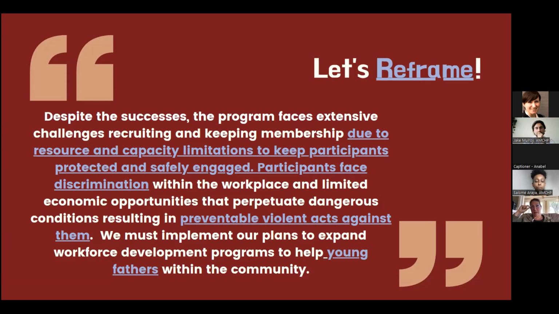And then in the end, all encompassing the need to expand workforce development to support young fathers. In this language, we can see that we are capturing a community, and we're trying to make sure that the community feels supported through the language that we are providing to the public.